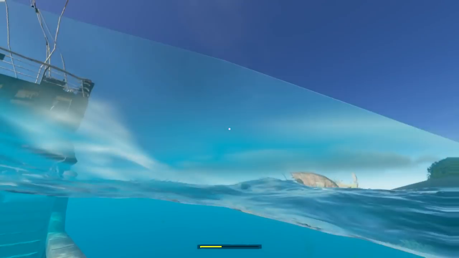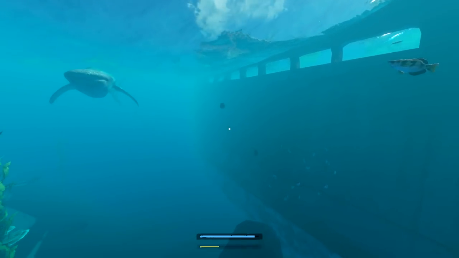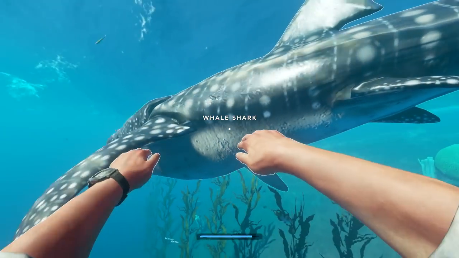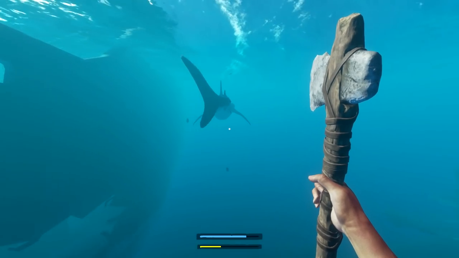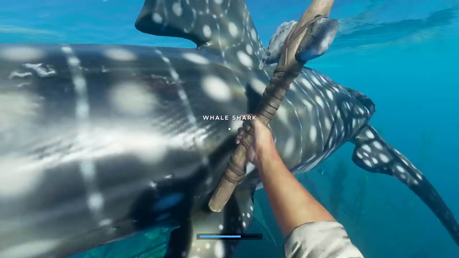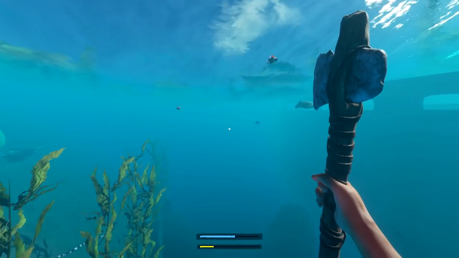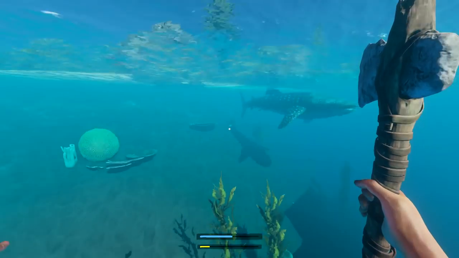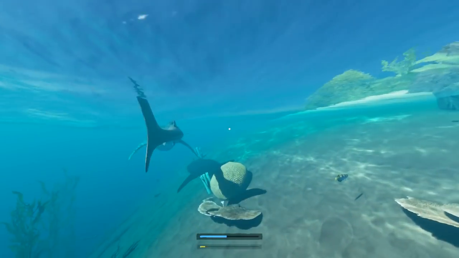I hear the shark. I thought I just heard a shark around here. There he is. Mr. Whale Shark. How you doing, buddy? Let's see if I can chop you. Come back. What are you doing? Come back here. You look very nice. I'm sorry. I hit you. I didn't really. Actually, I wanted to see if I could kill you. I'm sorry, dude. I know you're not going to hurt me, but I'm curious.